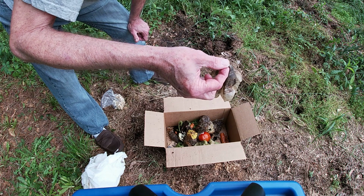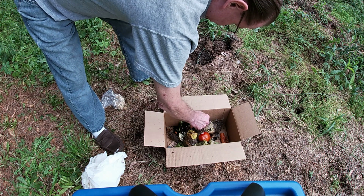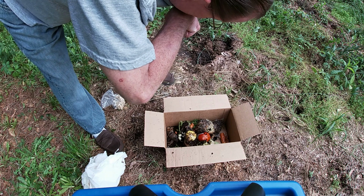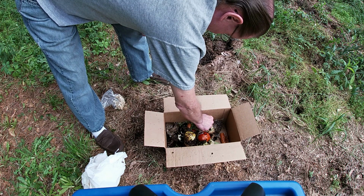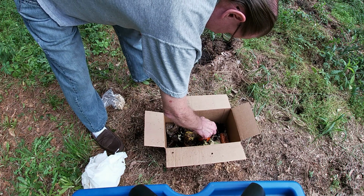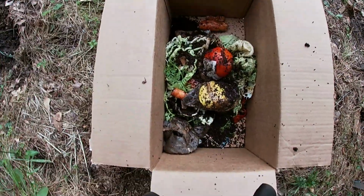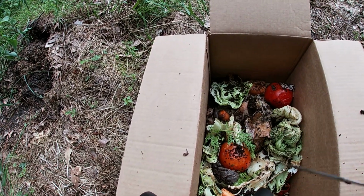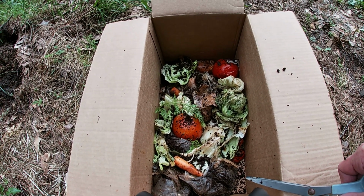Now, I take the coffee filters out, if I can get them where it's not so nasty. Some of them have already started to decay, and I'll leave them alone. There we go. So it's all in the box now. Just gonna spread it out a little bit. And now all we're gonna do is we're gonna close up the box.